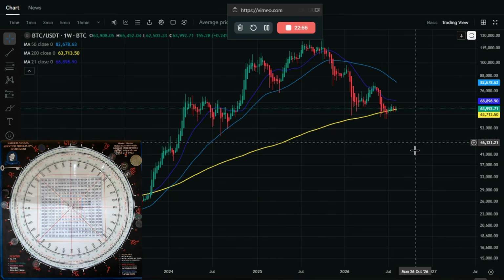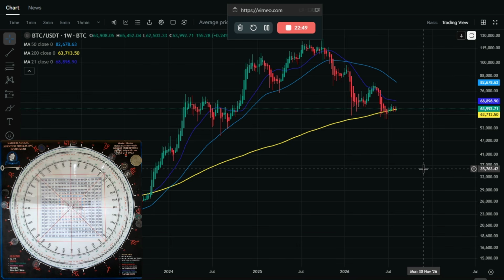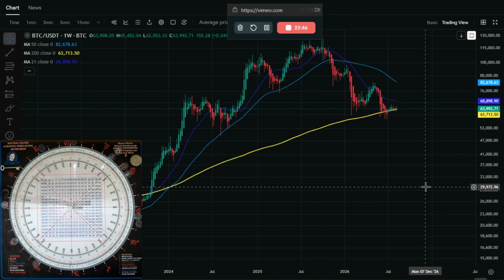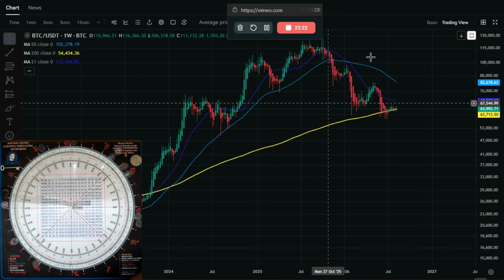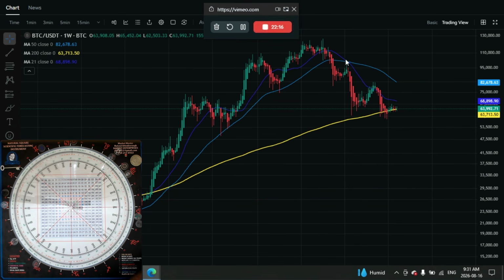However, it's got a thesis for a larger push down to the 39, 36, and as low as about 29 to 31 was another logic that it was holding, just in case we do repeat some of the similar structures of drawdowns. Now, we expect in our drawdown to come down about 72% from our top, and that of course is absolutely subsequently fine with the work that we've been talking about for a move down.